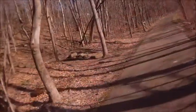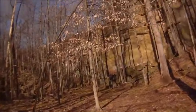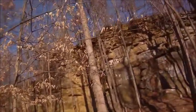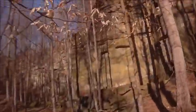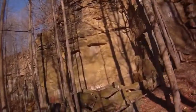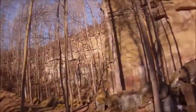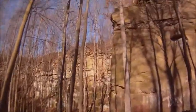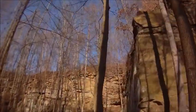This is kind of a neat place. We'll stop here and walk around. Yeah, these old stone steps. Obviously, there's been visitors. I don't think those are cave paintings. Rocks that have tumbled down here from above. This is where I saw people rock climbing a couple of weeks ago. Right over here. I didn't get close to them because I didn't want to disturb them.